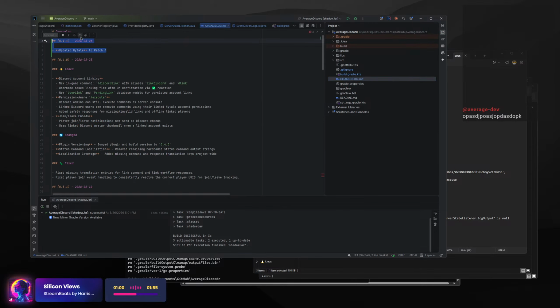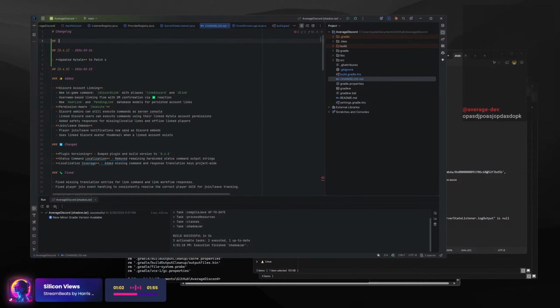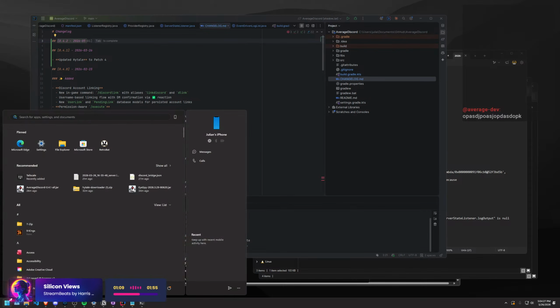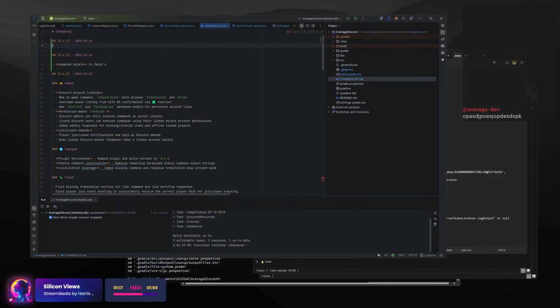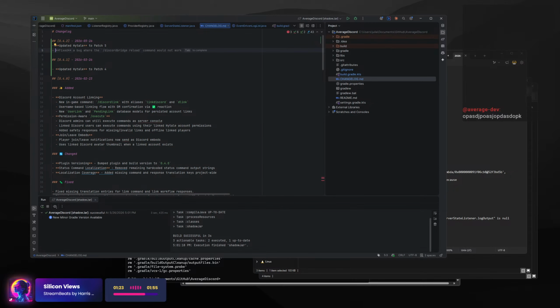Let's do some changelog stuff. We're going to say 2026-05, and it is the 26th of May. Whoops. And this was a pretty simple patch. We updated Hytale to patch 5, yes, and then... No, not that.